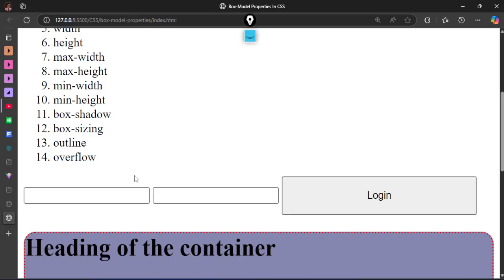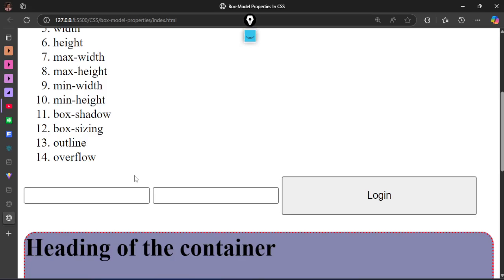So when you increase border, it takes space. But when it is outline, that one doesn't take space. It just focuses on that box and expands in that place. It will overlap, which means that one is meant to overlap. Its own job is to overlap, but border will create its own space. It doesn't overlap anything.